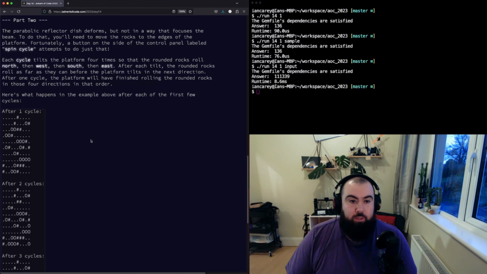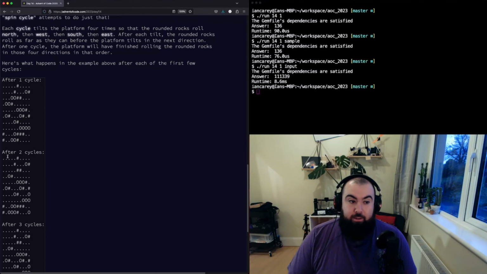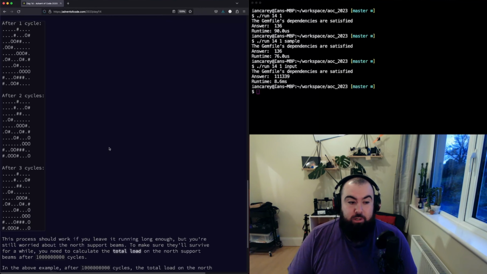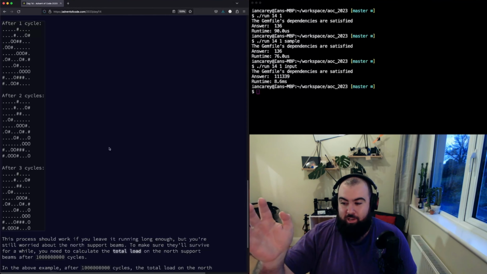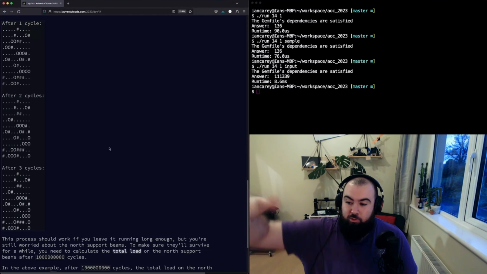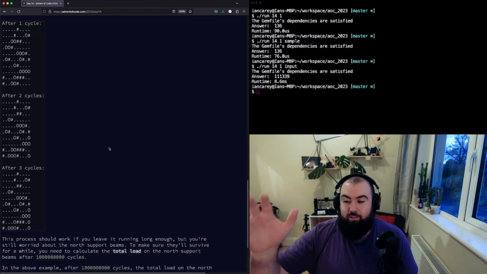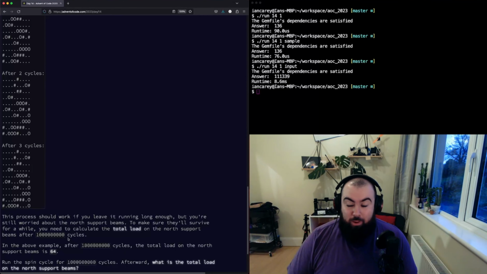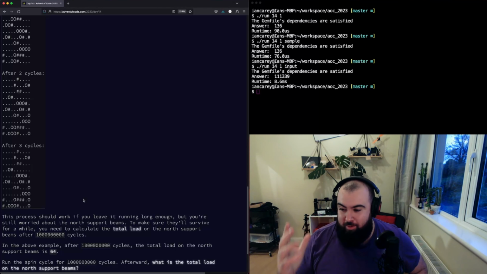What they say is that after one cycle, they give you an example of what your output would look like. After 2 cycles, this is what your output looks like. After 3 cycles, this is what your output looks like. So what they want to know is, you move north, west, south, east, do that once, and then see what the weight is now, because all the boulders have shuffled around. What's the total load value that we calculated? Then do it again, and again, and again. What it wants you to give as the answer is, what would the answer be after you've done this 1 billion times, or whatever that number is? Is that 1 billion? I don't know. Anyway, that's what they want you to do.